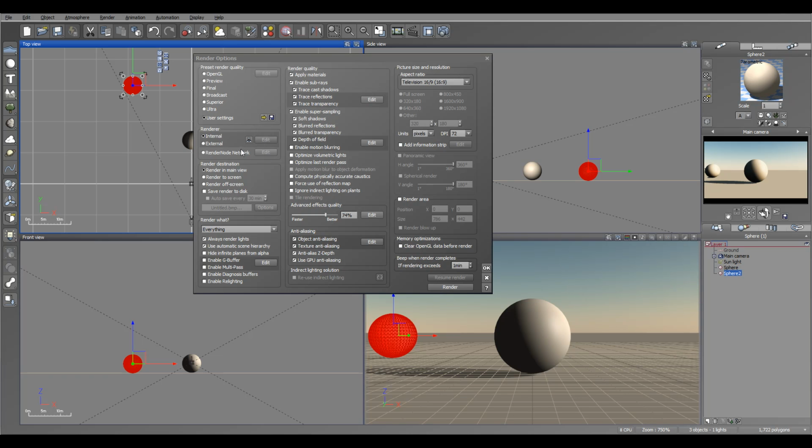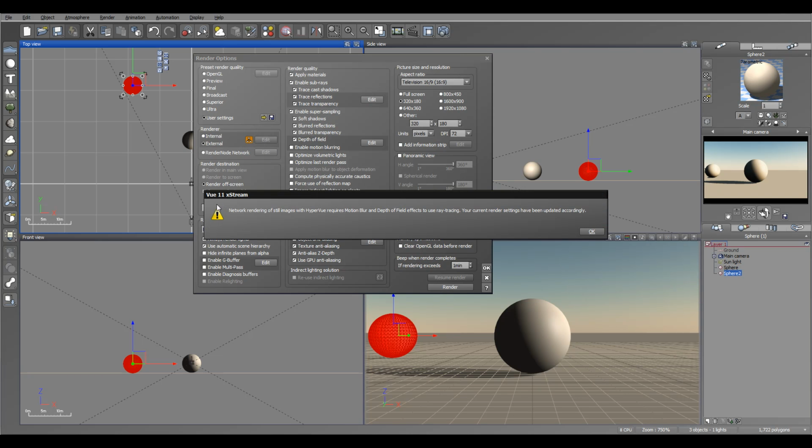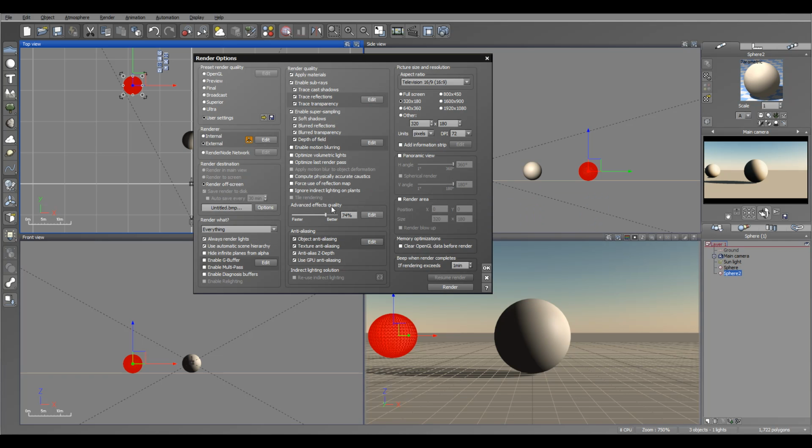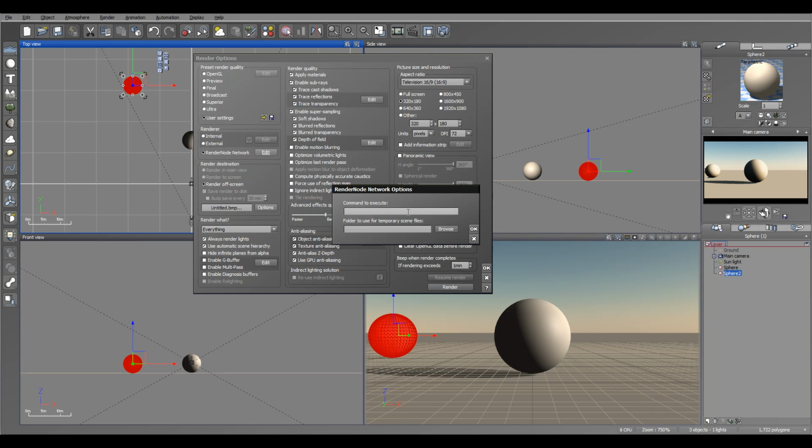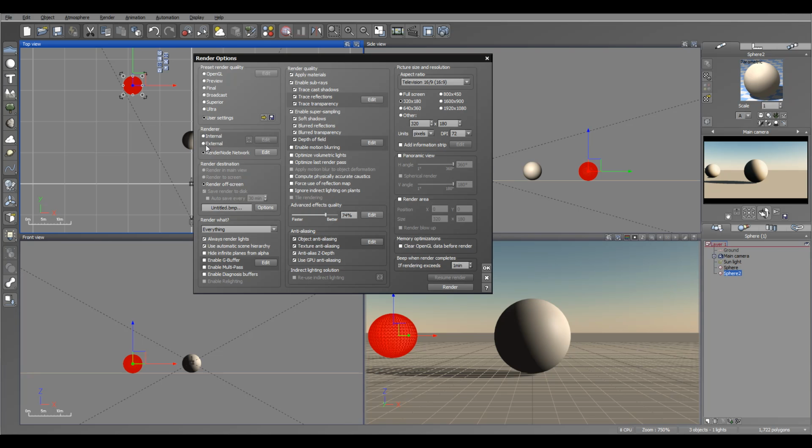So right here you can specify if you want external, you can also enable some nodes. Okay, let me disable. Or you can go directly from the node network if you need it. Okay, so that's right here. Render destinations, main menu by default. Very often I use it to render to screen because I would like to render a pop-up, and it's on screen.